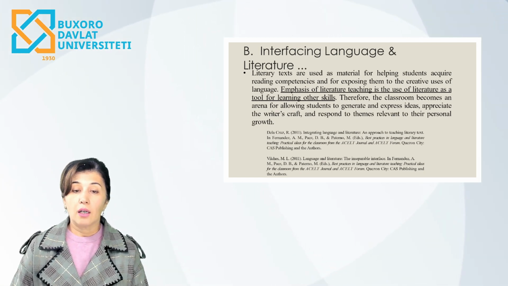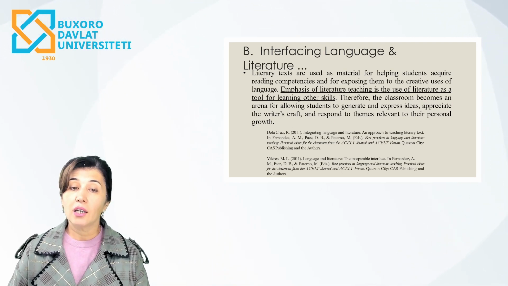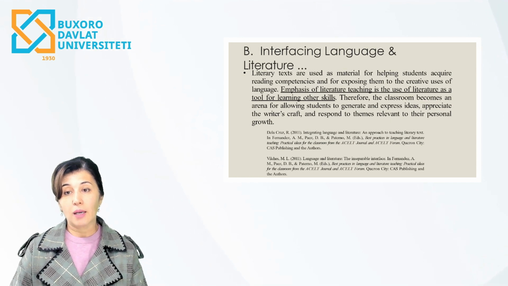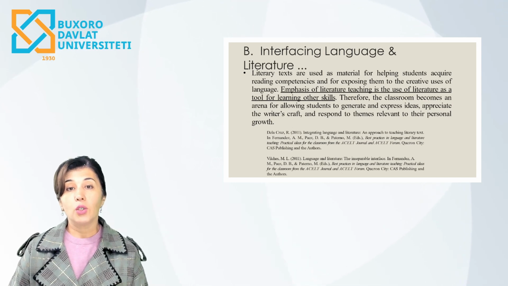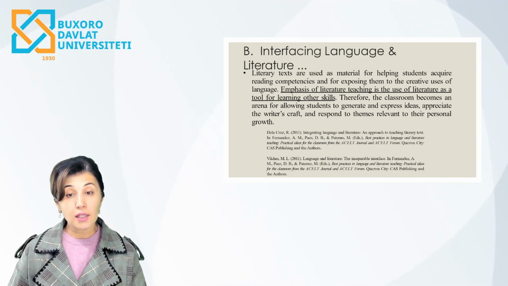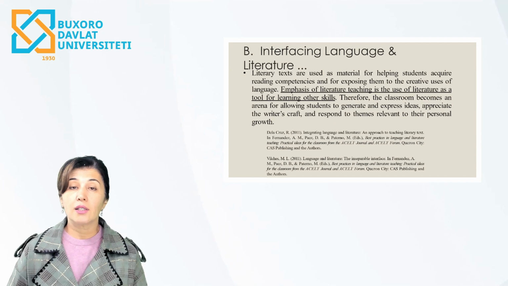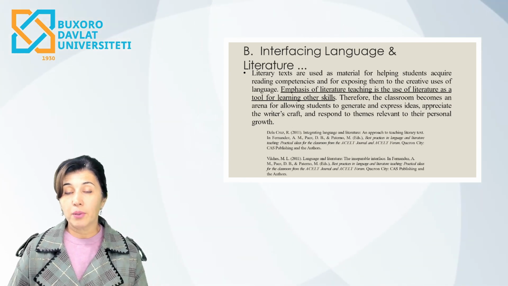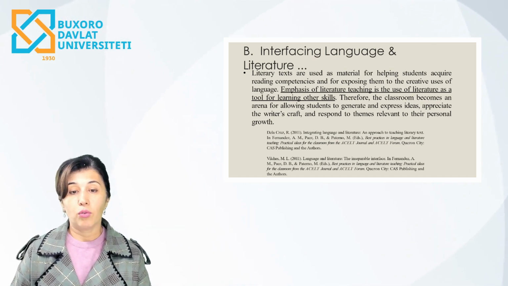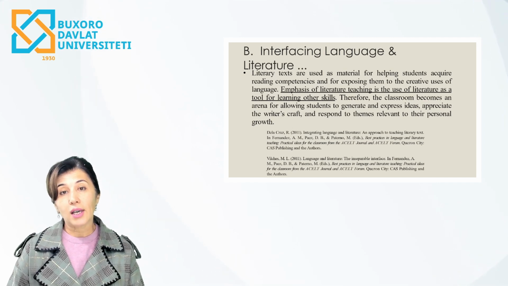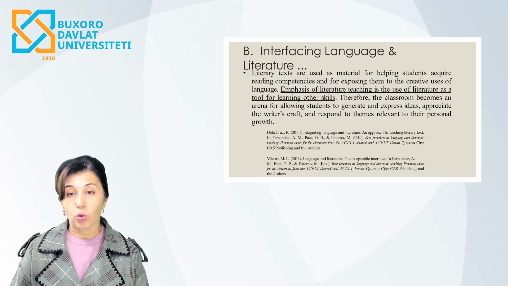According to Dela Cruz, literary texts are used as material for helping students acquire reading competencies and for exposing them to the creative uses of language. The emphasis of literature teaching is the use of literature as a tool for learning other skills as well. So through teaching literature, we can improve their reading skills, writing skills, communicational competencies, speaking skills, as well as listening. Therefore, the classroom becomes an arena for allowing students to generate and express ideas, appreciate the writer's craft, and respond to themes relevant to their personal growth.